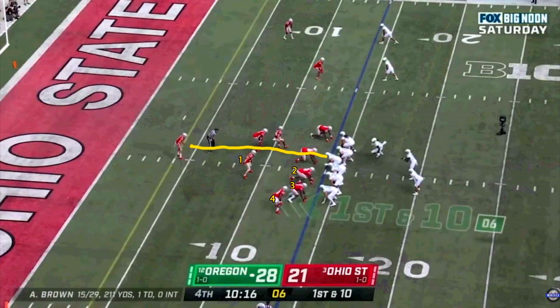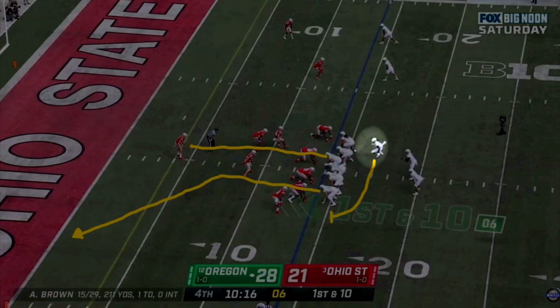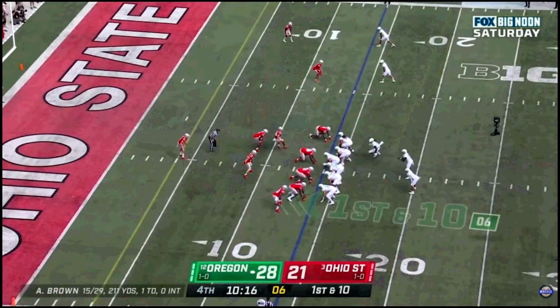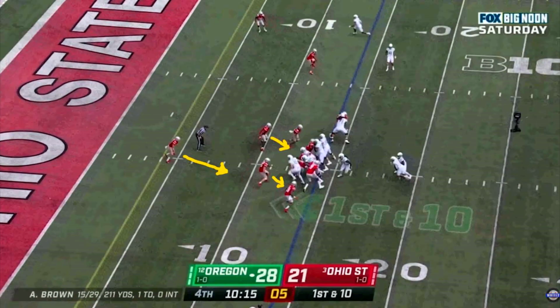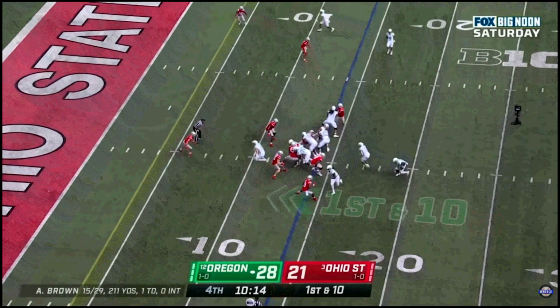Similar formation here, 4 guys down to the bottom because you see the trips, but you're going to see a motion because it's going to be a play action pass. They're going to use a motion to be a blocker. Tight end's going to run his flag route. Good fake here, which holds our defensive end. He's squeezing. Since Ohio State's been beat on this play twice, you see the defenders coming up hard.